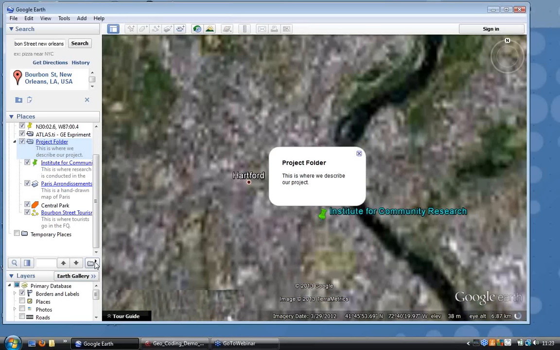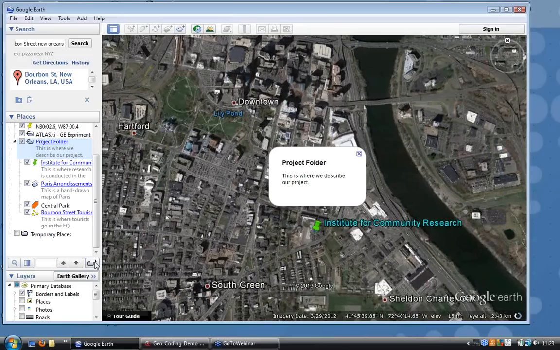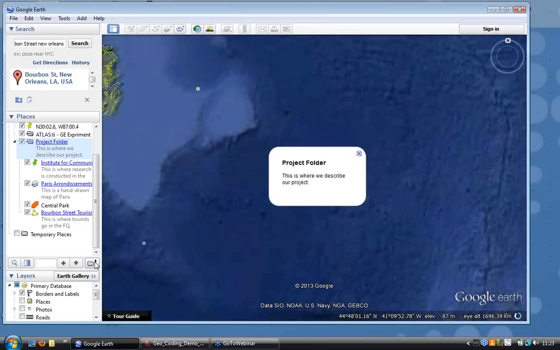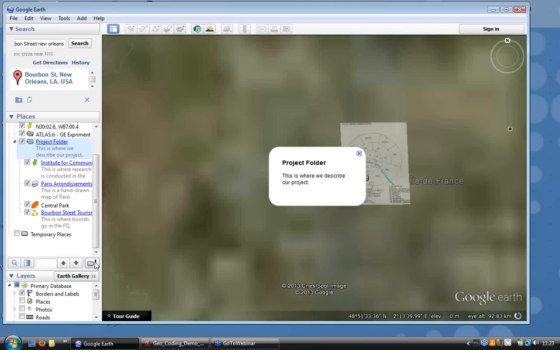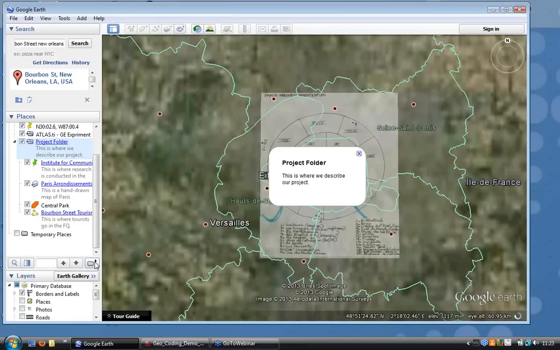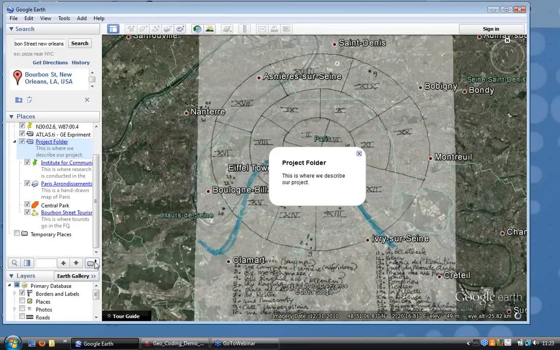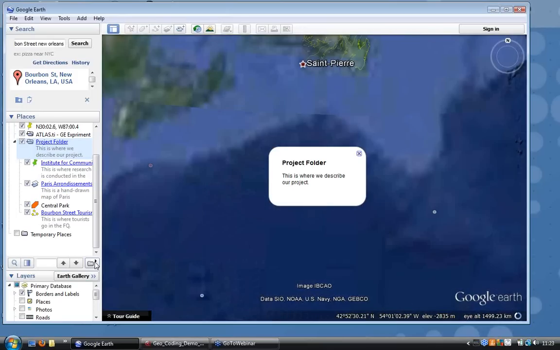And you can always adjust, if you go to Preferences or Options, under the Navigation tab. You can adjust the fly to speed. So sometimes people want to fly there really, really quickly. You can also adjust the time at which you rest in each location. And it's really important to rest long enough to adjust where you're taking them.